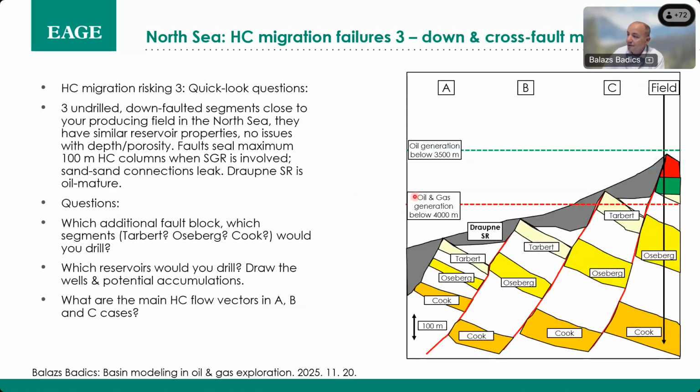When we look at the last example from this area, this is where we have lots of different reservoirs, and in this case it is the thick Brent group, where you have the Tarbert, very good quality, and then the Ness and Rannoch underneath, very good quality reservoirs, and you can have Lower Jurassic Cook.